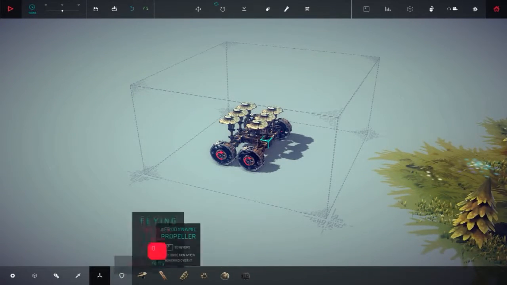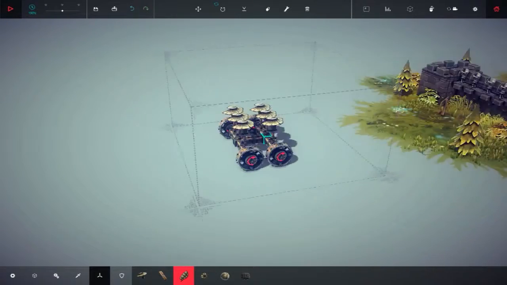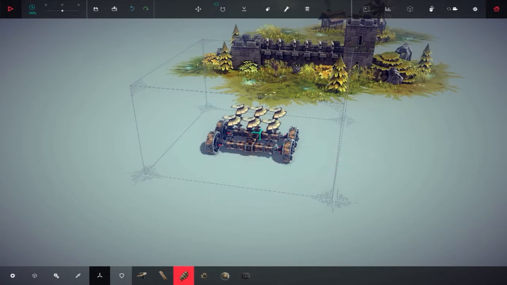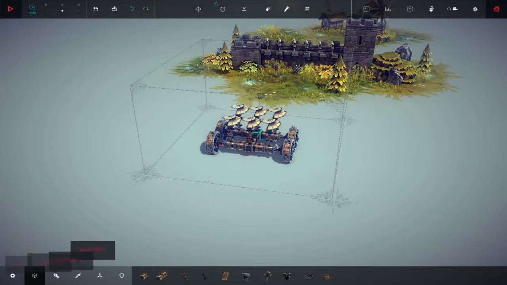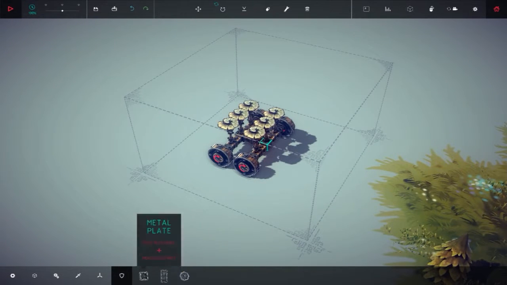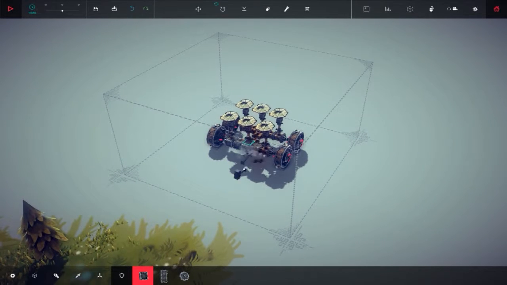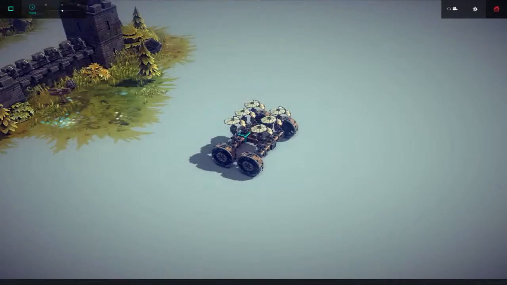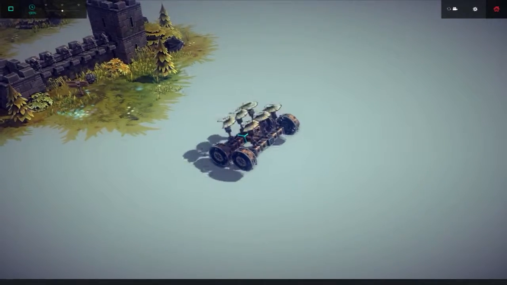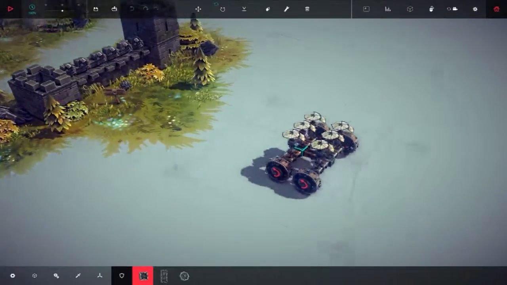The first problem we have is we don't have any wings. But we have nowhere to put wings. The next problem is we need some kind of weight, because we are ridiculously light. We have some metal plates. That should help us out here. You know, metal's quite heavy. So let's just go up. I did say metal was quite heavy.